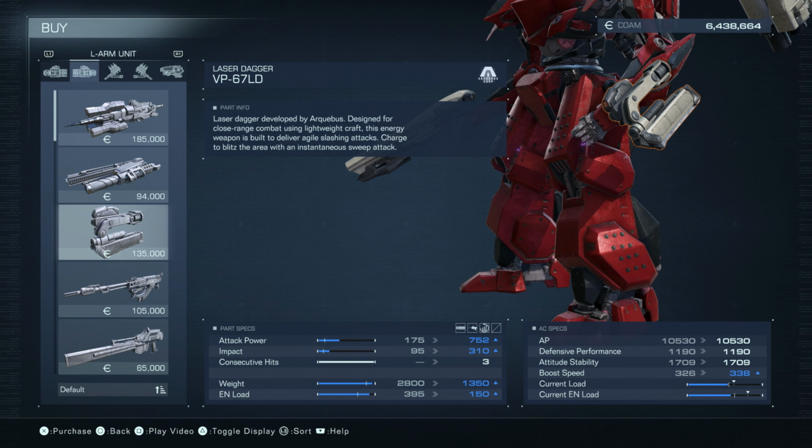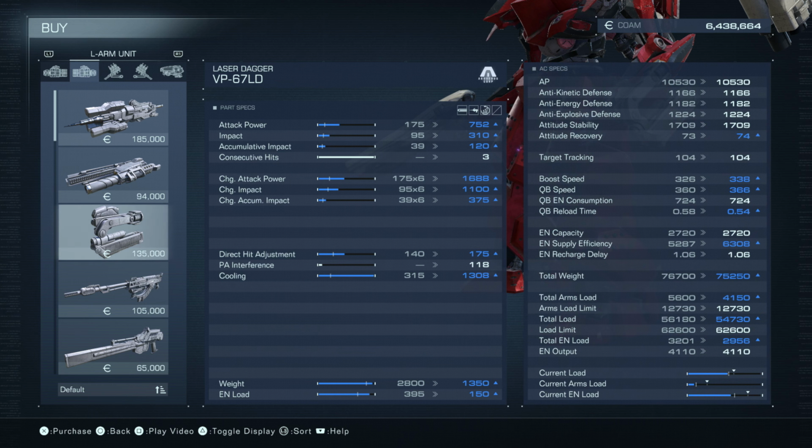Low weight, low EN load. Charge attack power, pretty high actually. 1688, and apparently does a large sweep, plus a lot of impact on that. Direct hit adjustment's high. Cooling is great. So, presumably you can use it a lot. Looks pretty good. It's worth a try if we want to do melee.